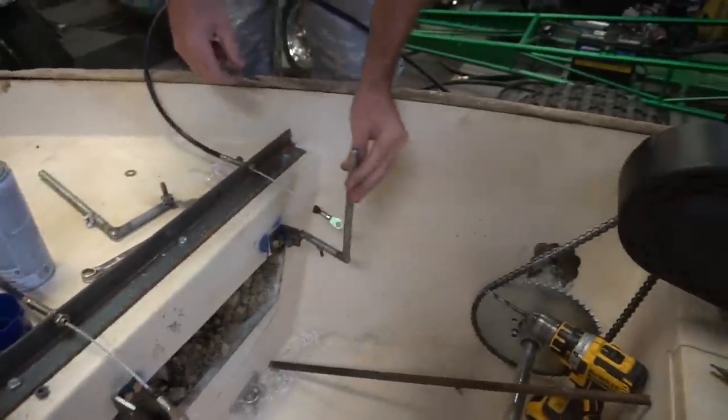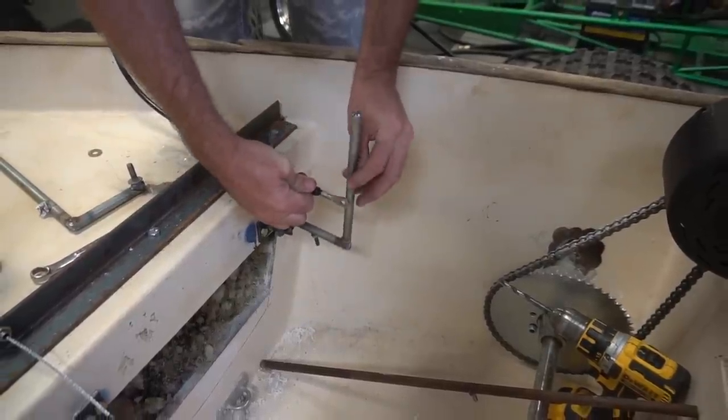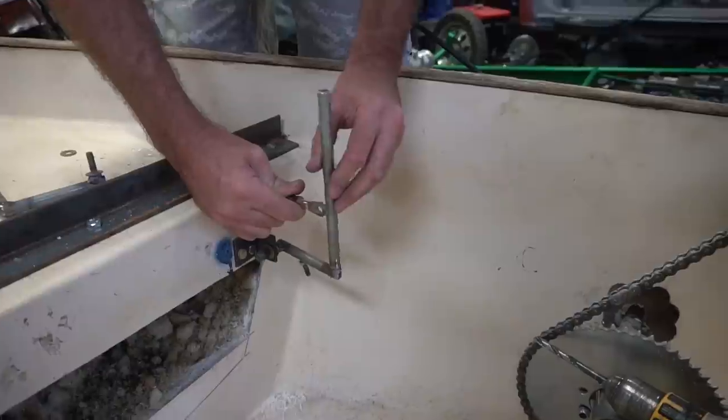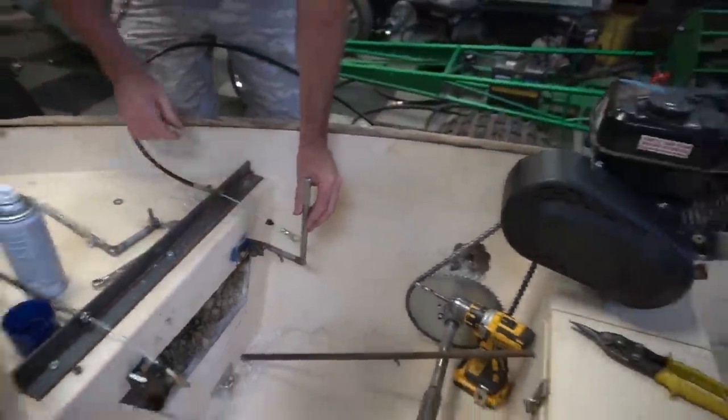I'm building these levers. They have a bit of a mechanical advantage, and I'm gonna weld another bolt right there for the cable to attach to, and when you pull it, it'll pull the brake tape. So while Ike is finishing up the brake and steering levers, I am going to tackle this back here.